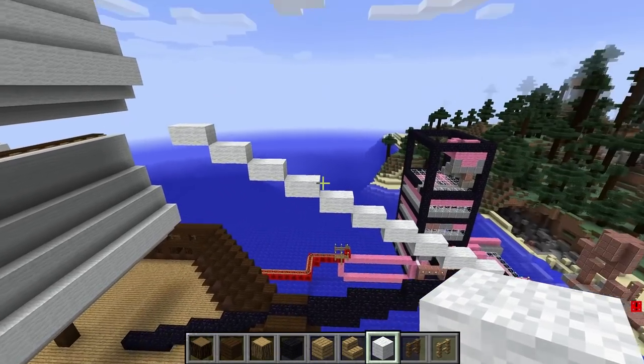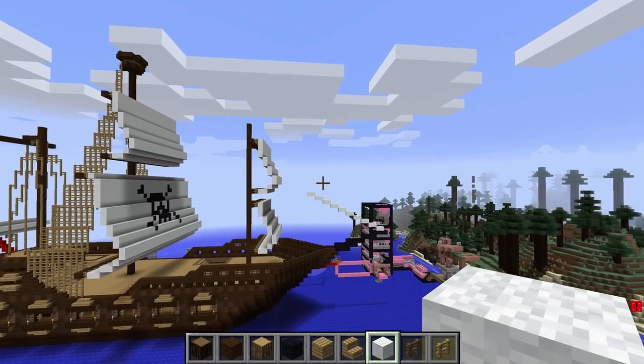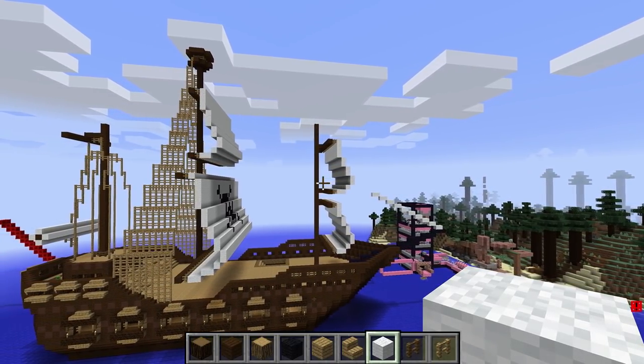You know what this pressure plate does? What does it do? This one, when you step on it, it spawns bad guys and I shoot them.